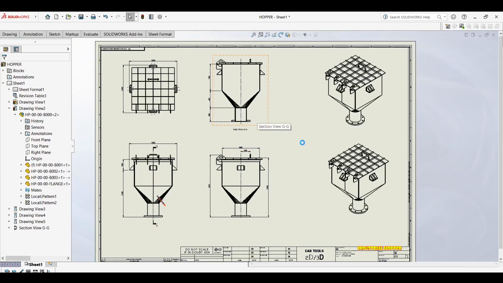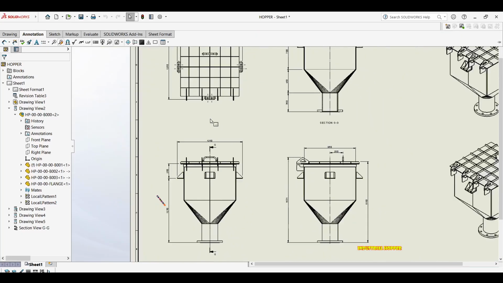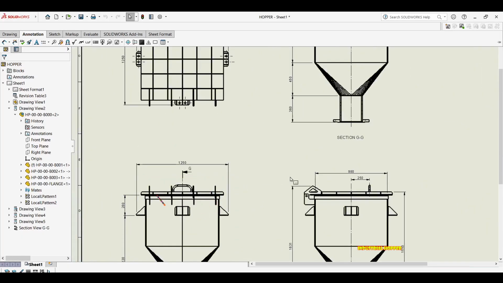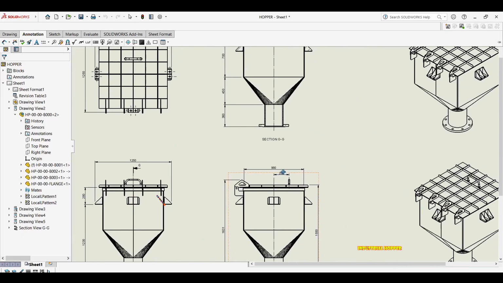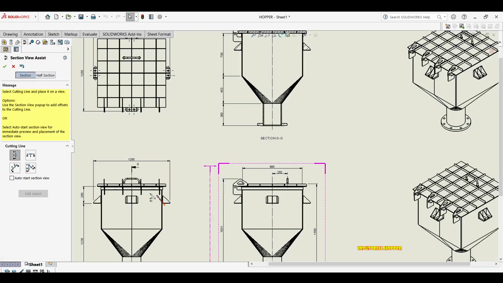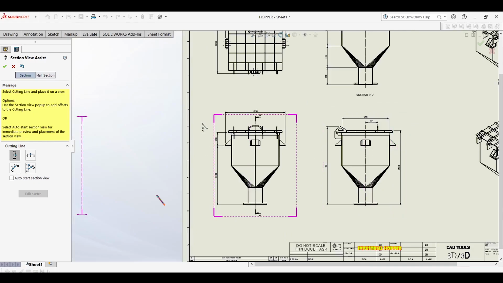I like to create a line and make it that way. Let's now take a section, not a section here, or maybe on that view, any view.